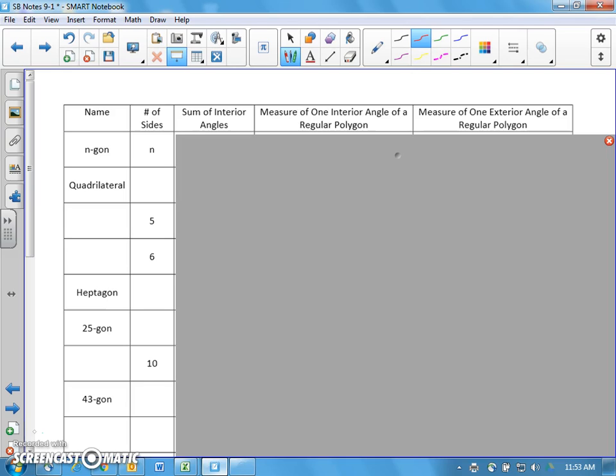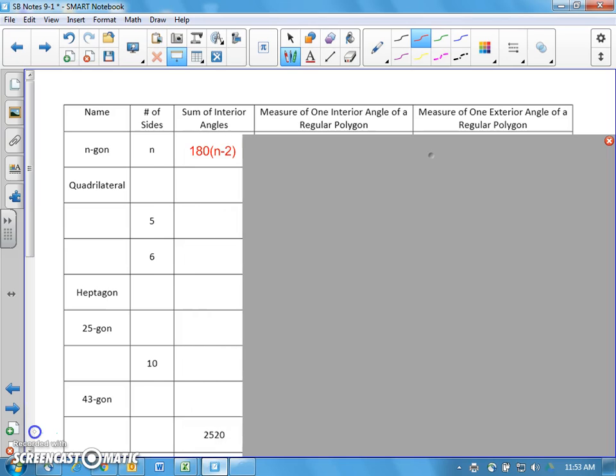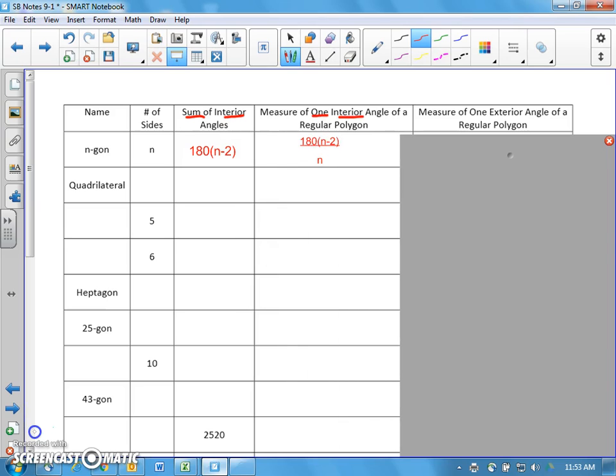So the sum of the interior angles, we're going to use the formula that we just developed. We just talked about that needing to be 180 times the number of sides minus 2. That's n minus 2 is our number of triangles. So then to get to one interior angle, I would just take the total, that sum that we just calculated, and divide by the number that I have, which would be n. So I come up with a formula 180(n minus 2) over n.